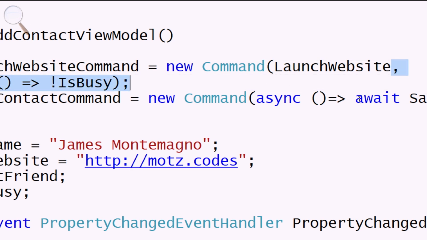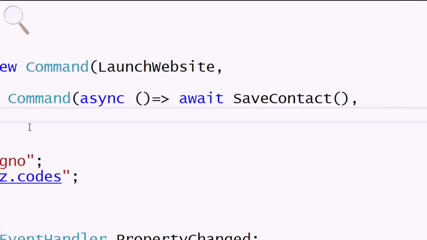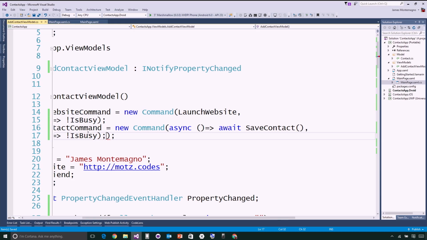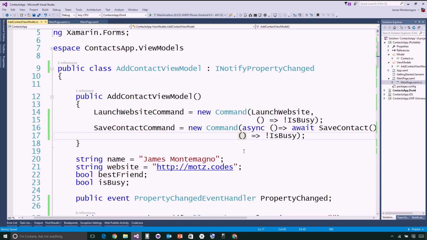We're going to go ahead and copy the same exact thing into our save contact. There we go. Zoom out here. So as long as we're not busy, we can launch it. So it's a simple function inline. Very simple there. Now, one caveat to this is that Xamarin.Forms doesn't know when to reevaluate this.